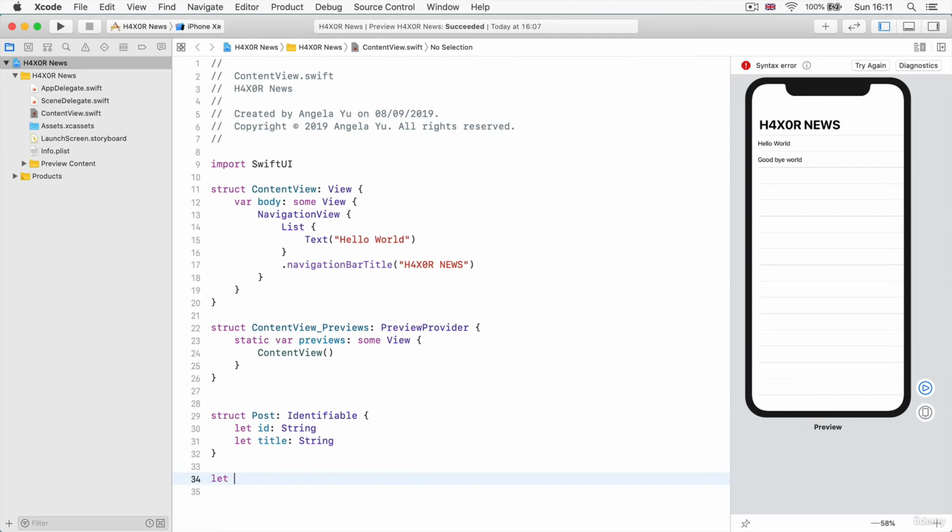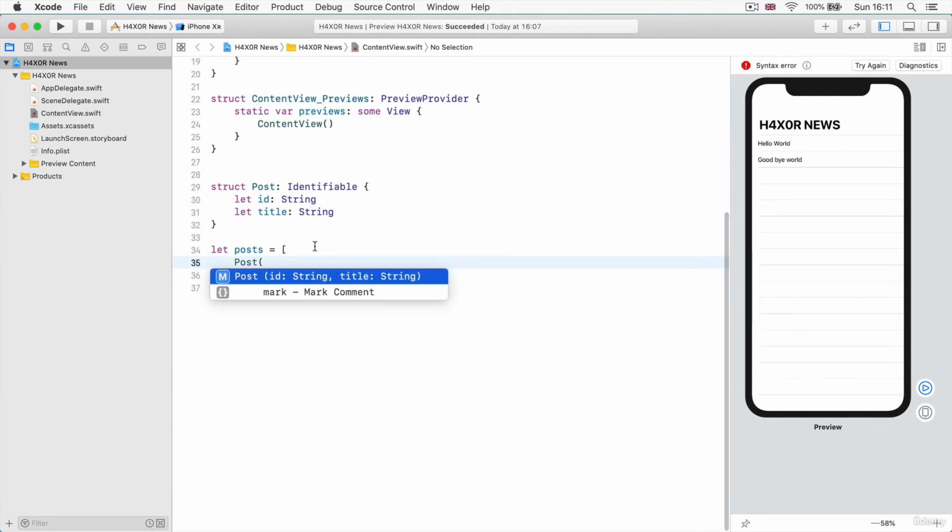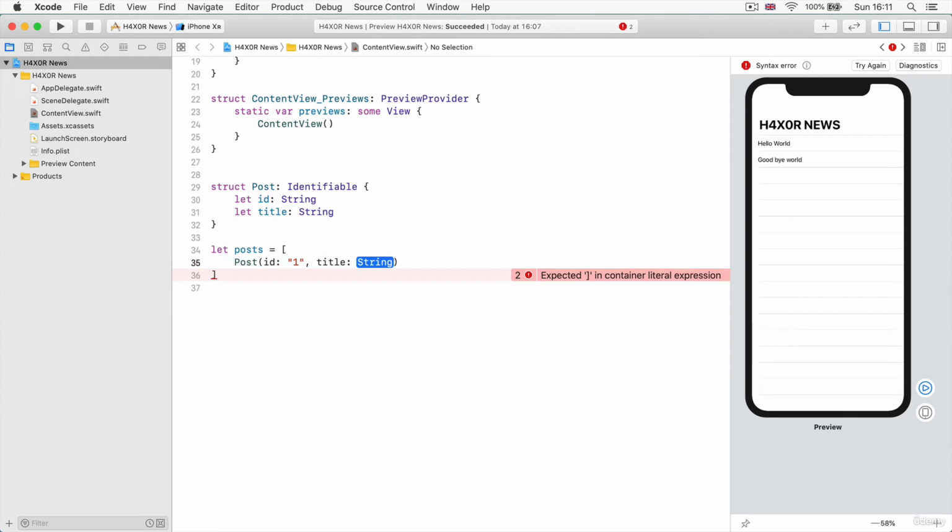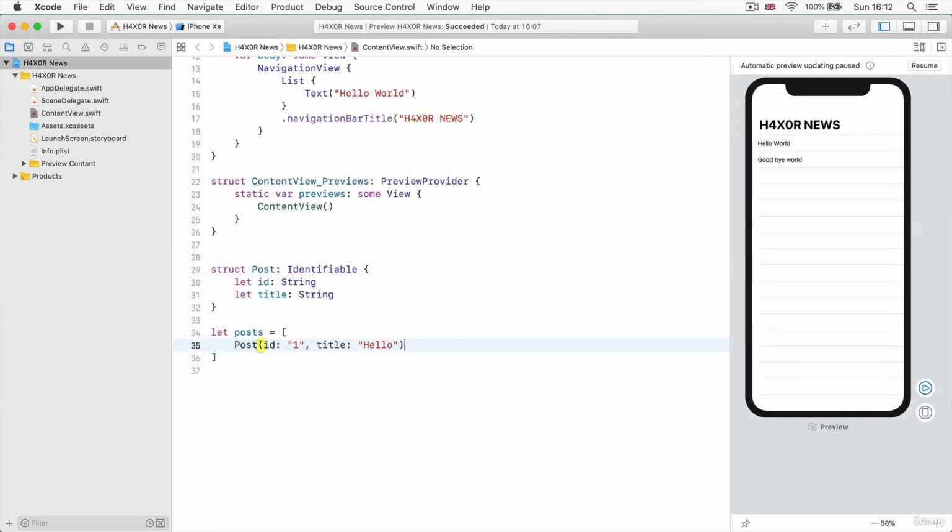So now let's create some posts, and it's going to be an array of post objects. So the first one is going to have an ID of 1 and a title of hello. And then let's add a comma, and I'm going to paste in the next item and also a third item.